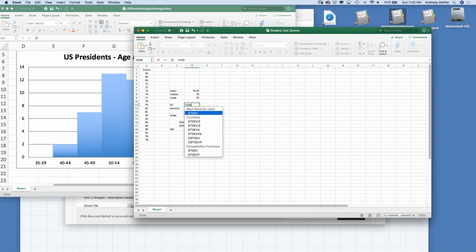And what about standard deviation? Standard deviation is also a measure of the variance. It's a little bit more realistic measure for the variance. That comes out to be 7.3. Now notice something. The standard deviation is just simply the square root of the variance. So we calculated that either way.